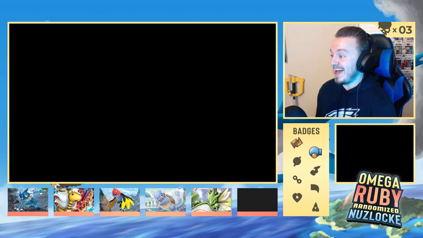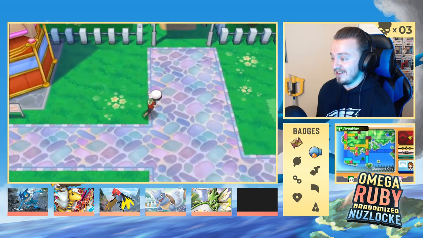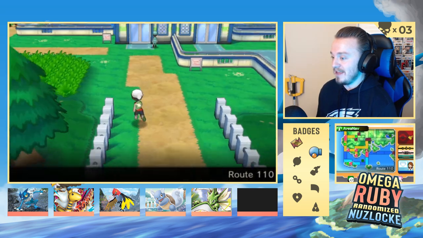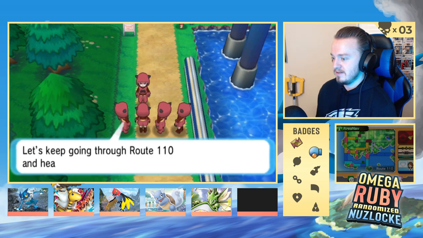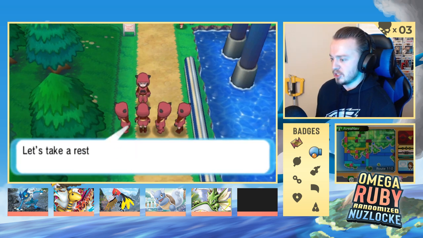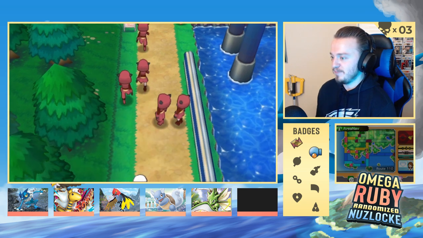Okay, that was a lot, but we're gonna keep moving. I have no interest in doing a contest right now. I'm really sorry, Lysia. So we're gonna head north. I think we can get one more encounter, if I'm correct. Oh, they're still blocking the way? Let's keep going through Route 110 and head for Mount Chimney. It'll be quite a long journey, but let's take a rest in Marvel City, which is on the way. I concur! All right, cool.